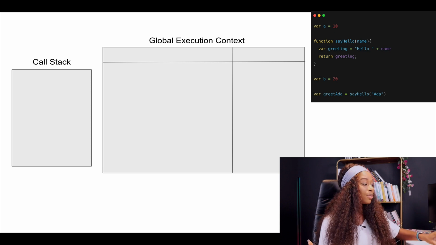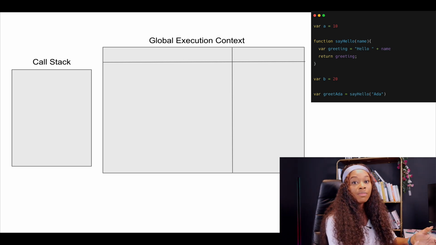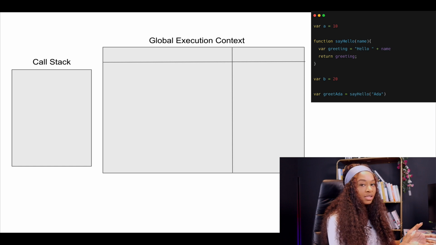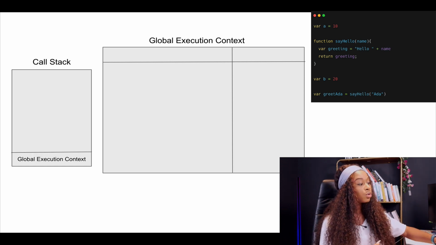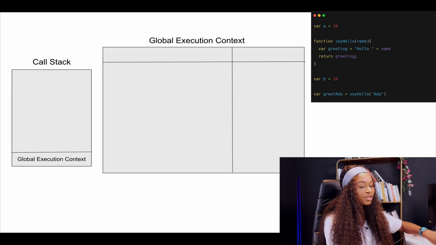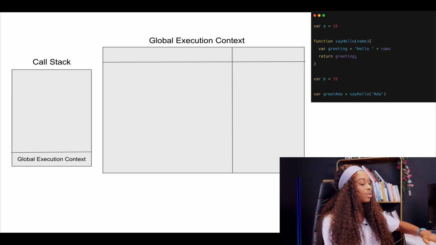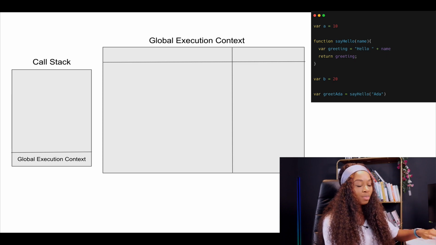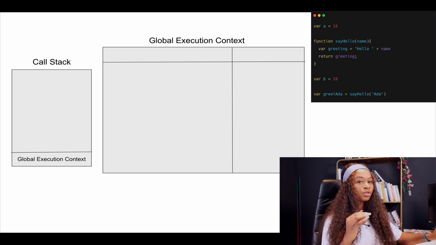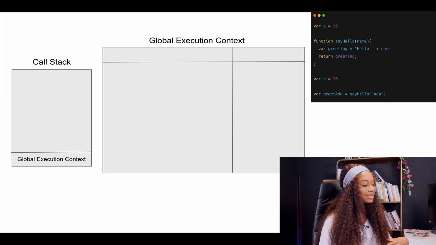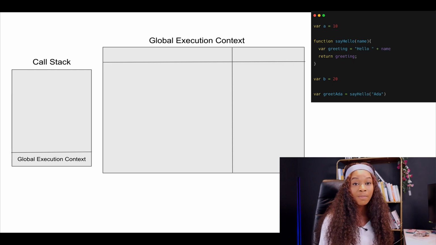I'm mentioning it now because immediately our program runs, the global execution context gets created. A new execution context gets created. That's the global execution context, and it gets added to the call stack. So the global execution context is always at the bottom of the call stack. This is the first thing on the call stack. So whatever is at the top of the call stack is what the thread of execution is currently executing at the moment. And now we have the global execution context. That's why I'm mentioning it now, but we'll see more about the call stack later.